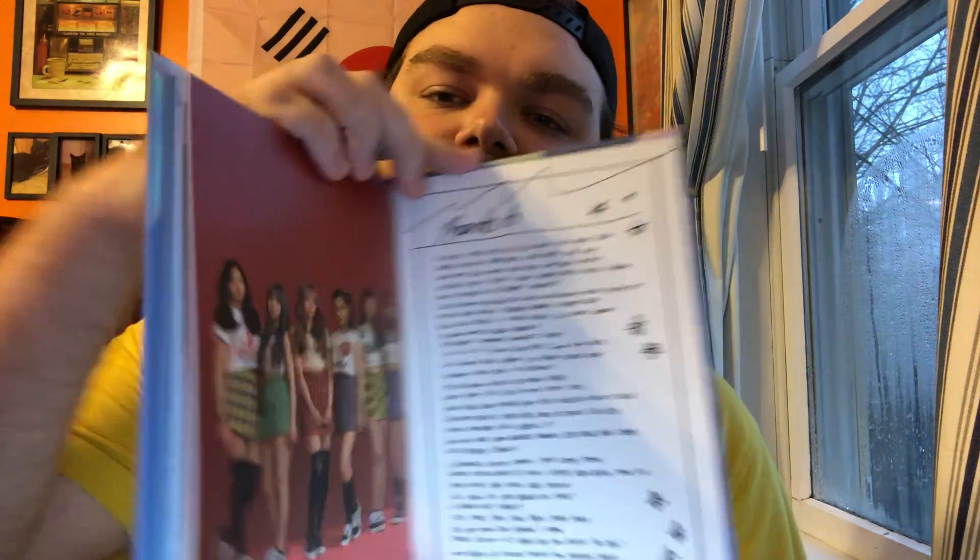This page says 'Thanks To' with everyone giving thanks. That's the album book. Then these are the two photo cards that came with it - two random cards out of thirty total to collect. The back of each one: this red color is for the sunny version and this color is for the summer version. I don't think they did exactly 30 cards per version - it's probably just whatever one you get.